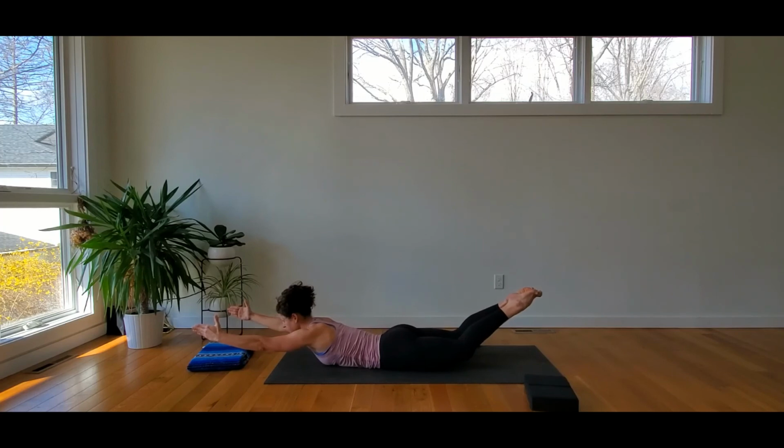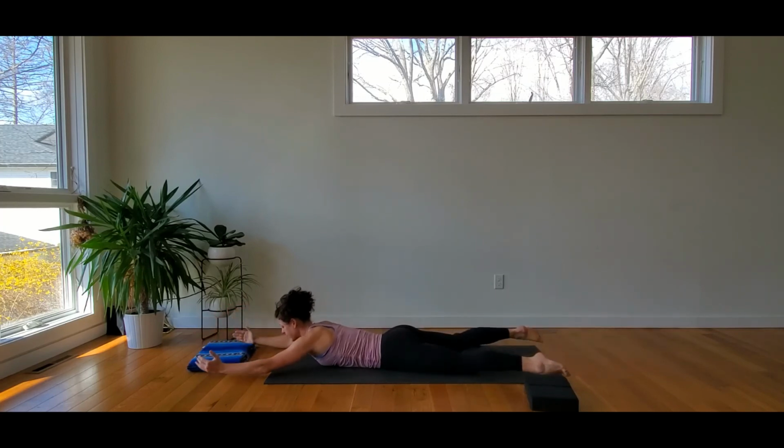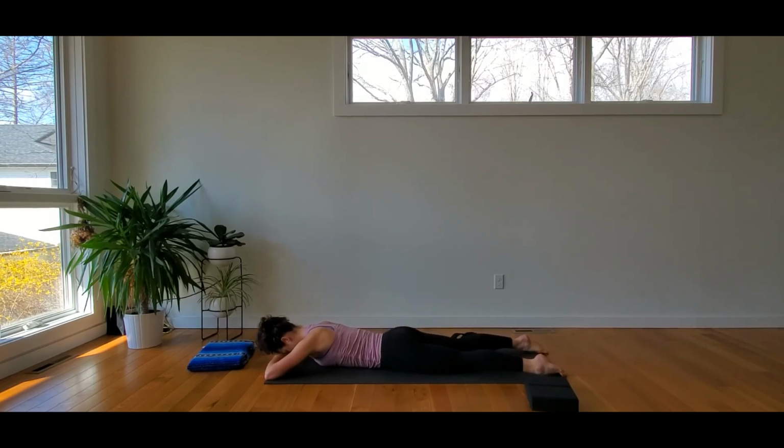One more breath in, exhale, let it go. Make a little pillow here for your forehead by stacking your palms and let your head rest down there. Separate the legs a bit wider apart than hip width and bend your knees. I'm gonna drop the heels back and forth like windshield wipers to loosen up the lumbar.